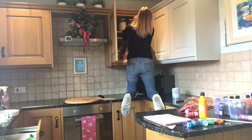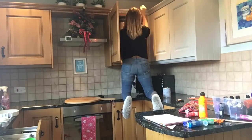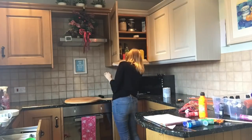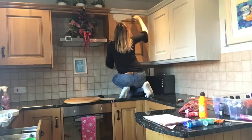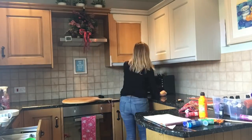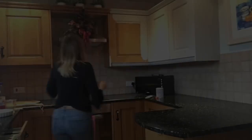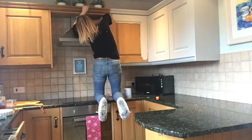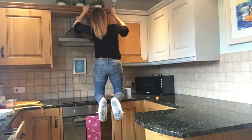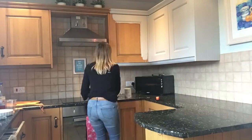If you wanted to do this really thoroughly you could. I did paint the inside and outside of the doors, but I just masked the area off and went along with them all in situ. I knew my limitations and it just wasn't going to happen. The first thing you want to do when working with chalk paint is to make sure your surfaces are nice and clean. I used a sugar soap on these cabinets, but I think a regular household cleaner would have worked just as well — I just wanted to make sure there was no grease or grime from the kitchen.